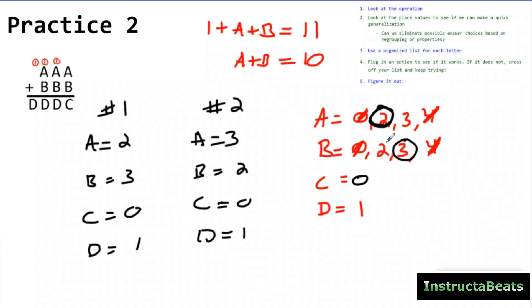All right? So I did make my organized list here, but just because I used my place values and my generalization, I only had to try two different options. So being able to look, first of all, and know when you're regrouping, because I'm using addition, what that means, and then also just writing down this equation right here, and seeing that I was adding A and B for the 1s, the 5s, and the 25s, but I got different answers, knowing that I had to regroup and add a 1 to the next place value really helped me eliminate these possible answer choices.